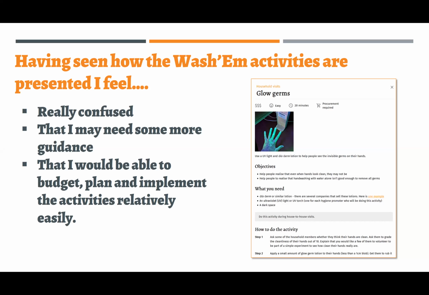Okay, so none of you are really confused, so that's really good news. Admittedly, these are quite new activities, so perhaps some people would still like more guidance, but the majority of you are saying that this is relatively easy to understand, which is great feedback. If you have ideas for how we could improve the format of these activities to provide that guidance, then please do let us know either by email or feedback in the chat box.